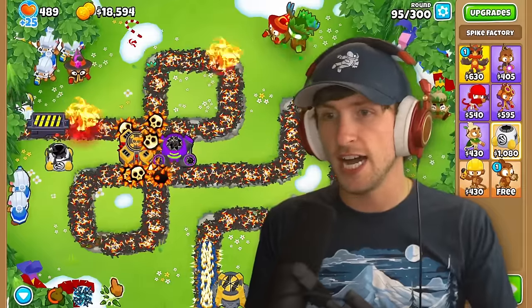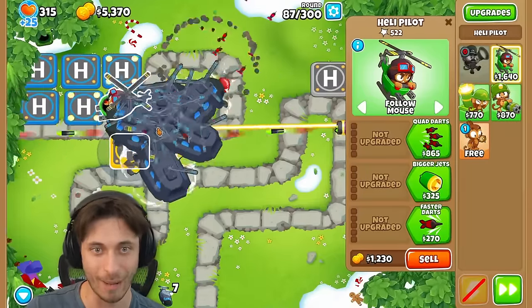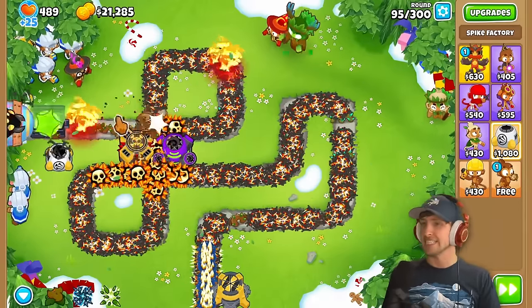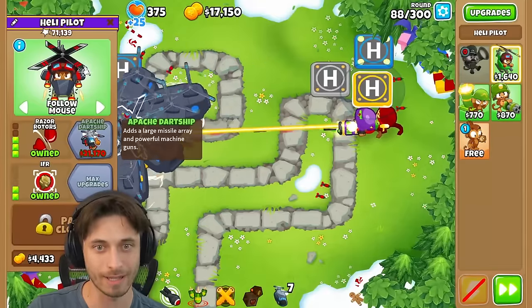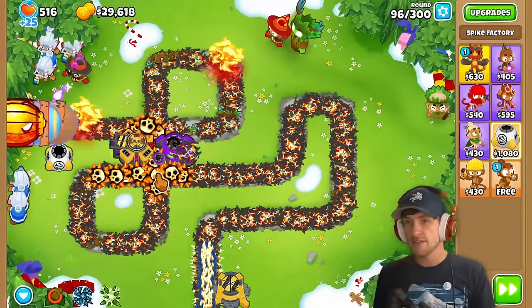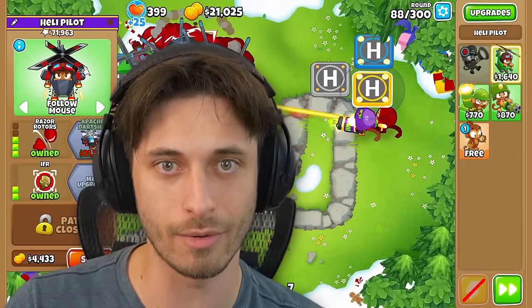Uh-oh. I'm on 95. I might have to stop getting the Chinooks for a second and focus on popping power. Oh my gosh, 95 is a breeze. It's a breeze, I tell you. Can I get anything else? Yeah, I should probably get the Apache Dart Ship in a sec. I almost have the money. Does anyone have $135,000 they can donate my way? Yeah, oh yeah, dude. Let me go ahead and get that to you right now, bro. Oh!